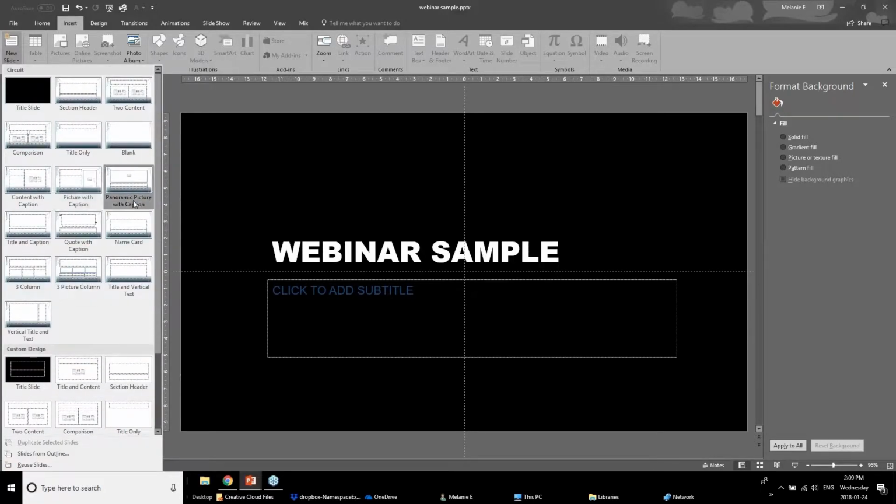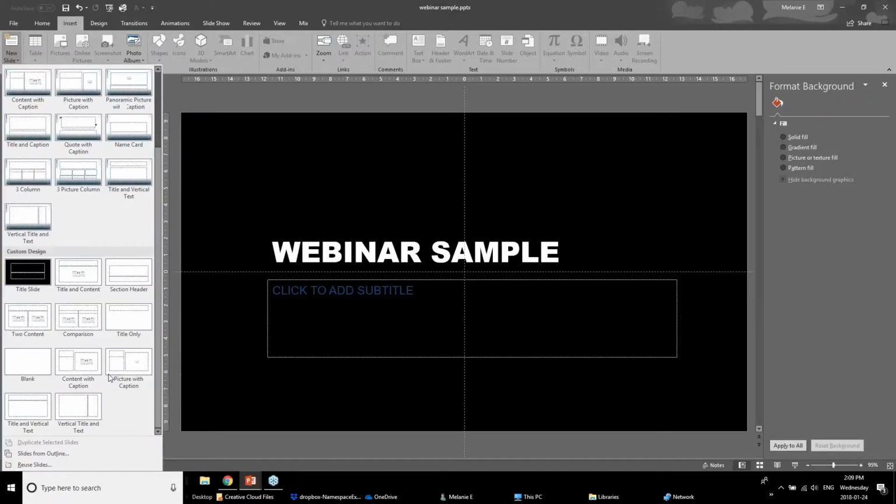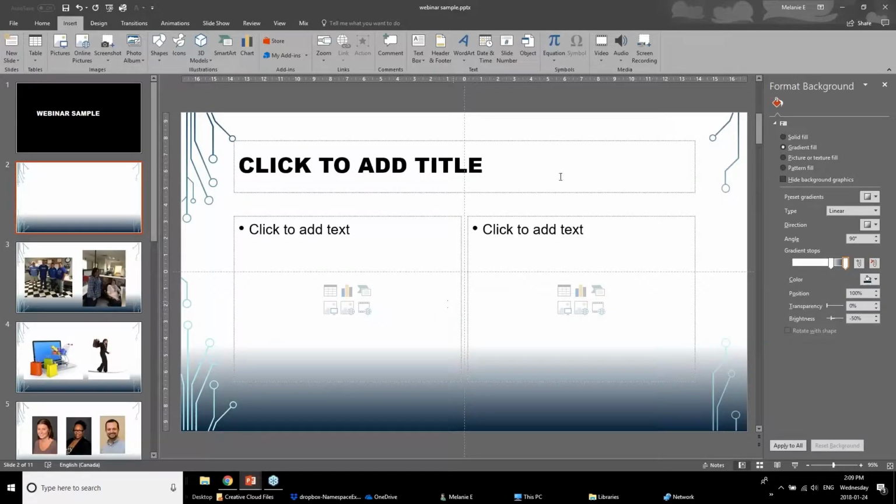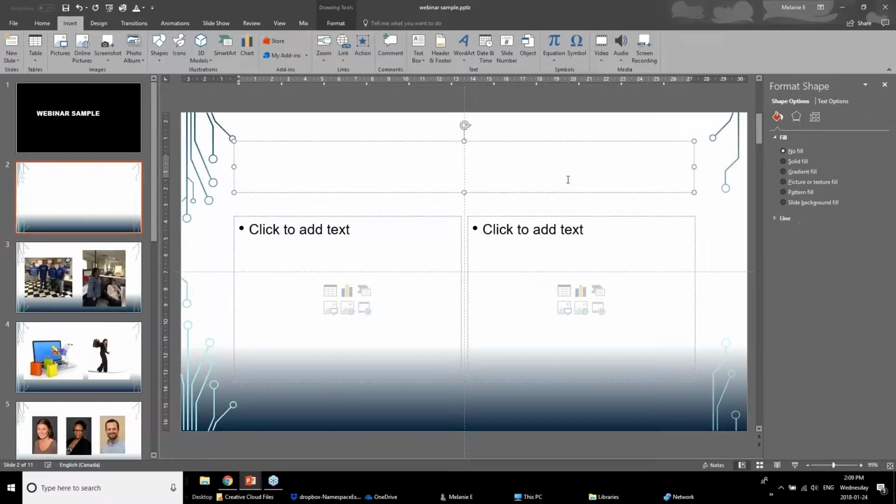So if I've gotten more specific, like here we have all these different layouts for text, or down here with the custom design area, say I went through and created a bunch of subtitle slides and graphic slides. I could select them here very easily from the list. So I'm just going to change it to this section, and you'll see it would select that slide from that layout.